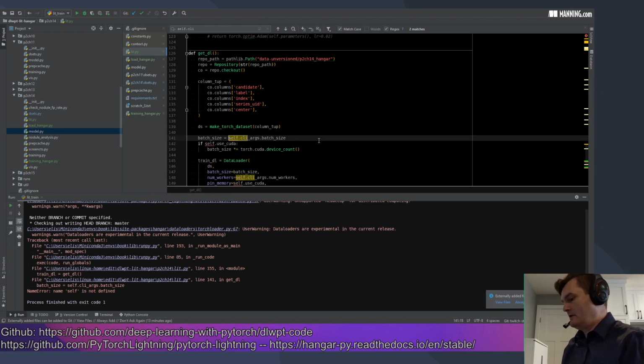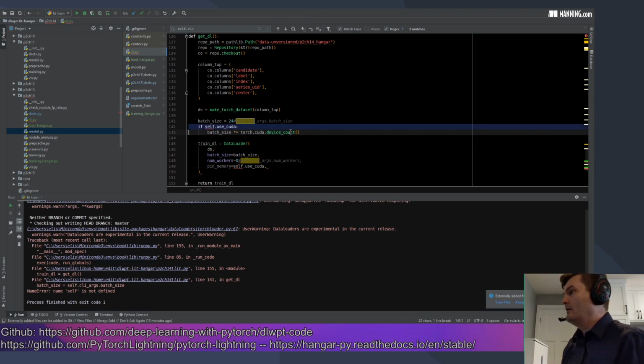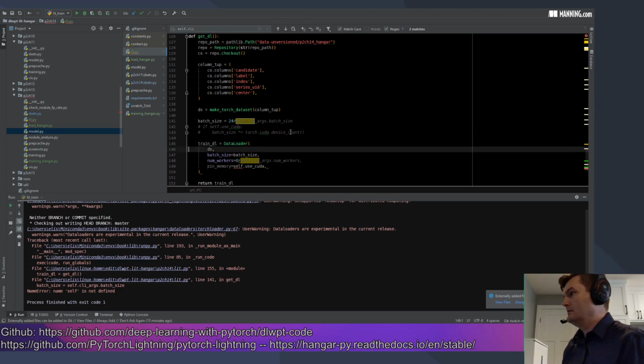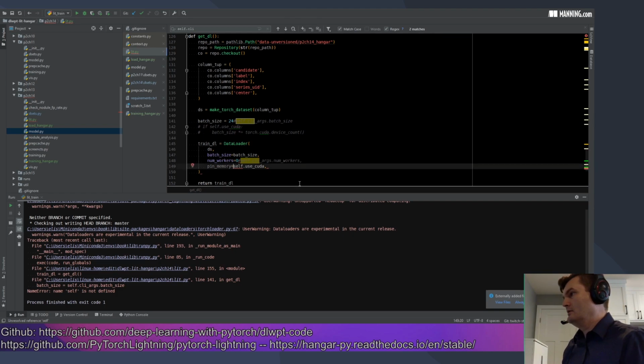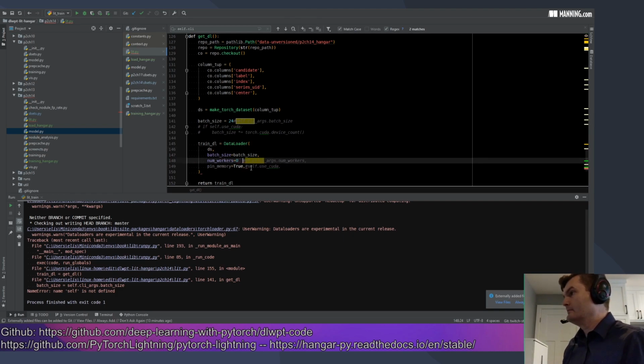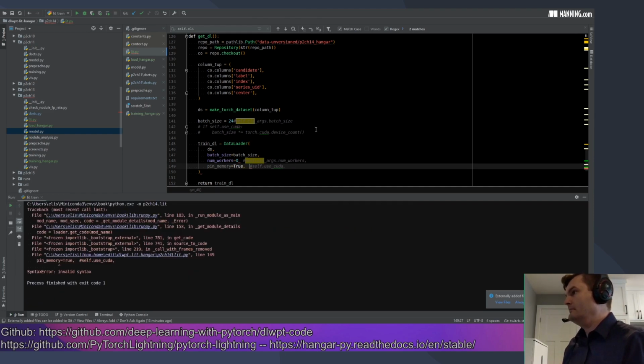Oh, batch size. We will just hardcode that to 24 and this to 0. Don't need that. And this will be true. Oops.